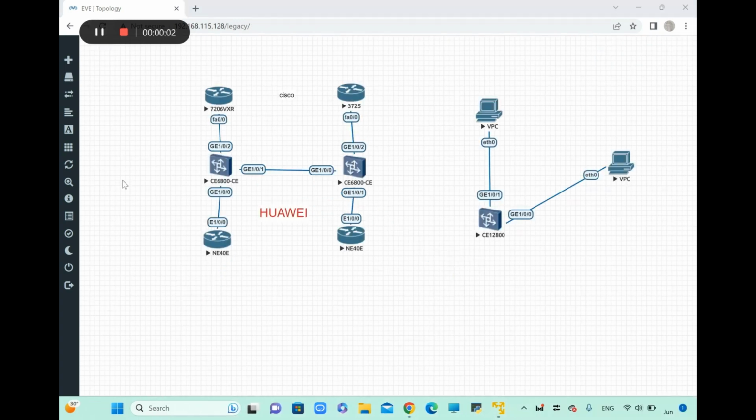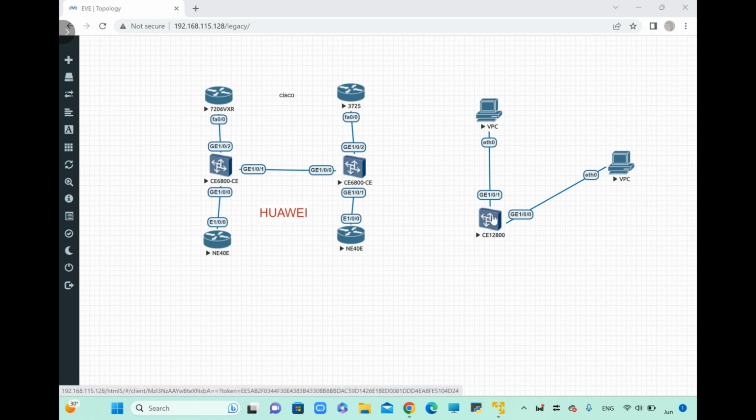Welcome back. After the devices started, I just discovered that the image file for this switch in this simulator has some bugs, so it can't generate the ARP table correctly, so it can't work as a switch correctly. For that, I will not use it for now, and I will just show you some tips about this switch. This switch is CE12800. It is a high-end core switch, which is used for data centers.